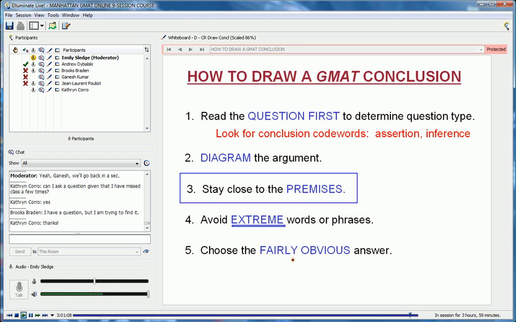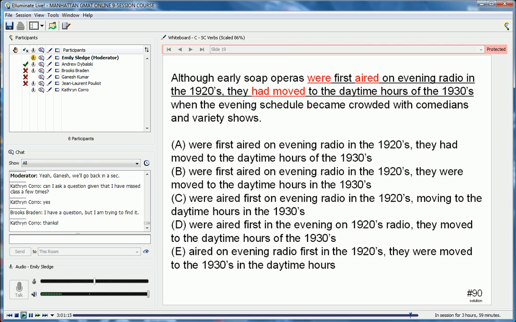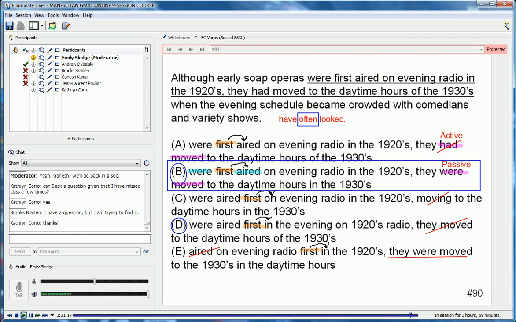All right, cool. And let's see, Ganesh, you had a question about this one. Let me move here. So this one was about the placement of first. There's another sort of minor split here. I texted this to you privately. There's a difference between in the evening or on evening radio. So there's the order of those two phrases as well that affects the meaning, as in addition.